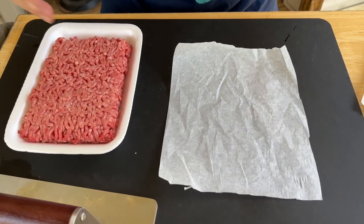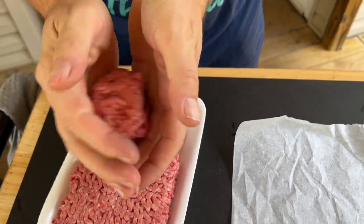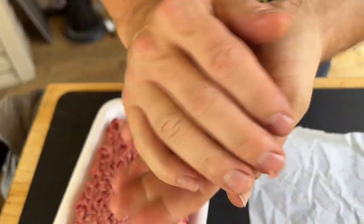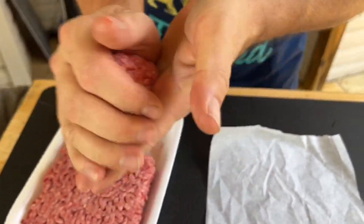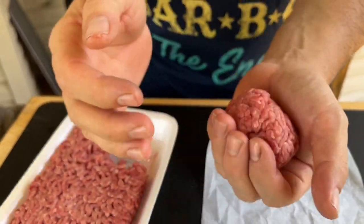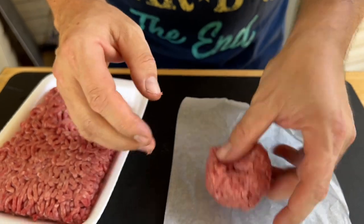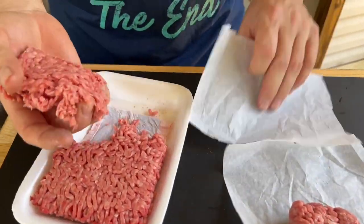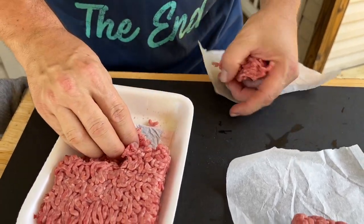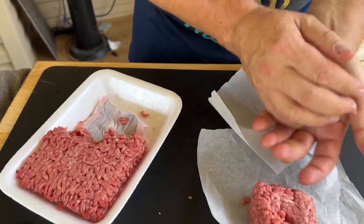First things first, let's smash our burgers. All right, so here's the idea. You're basically making the same amount of weight on your balls. That's just about perfect. About 3 to 4 ounces, okay? A little bigger won't matter. Just make sure they're uniform. We kind of did ours freehand, and we didn't need a burger press or one of those fancy dancy gadgets. I like this a little bit better because I feel like you get more edge-to-edge coverage.